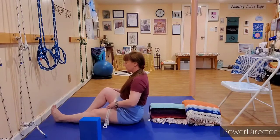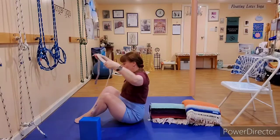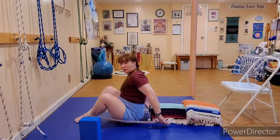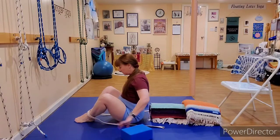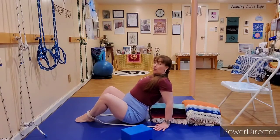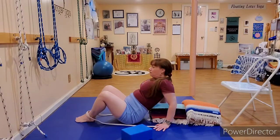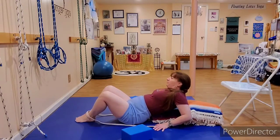Now you're going to bend your legs. The belt here, your open belt, is going to go over the top of your feet. You're going to pull it back towards your outer hips. Have the blocks ready in case you need them. If not, now when you start to come back with your feet on the floor, you have to press your hands, coil your chest a little bit. Now lift your buttock and tuck it towards your heels. You'll feel how your upper back starts to make a little bit of contact with the blanket. And then roll yourself down.